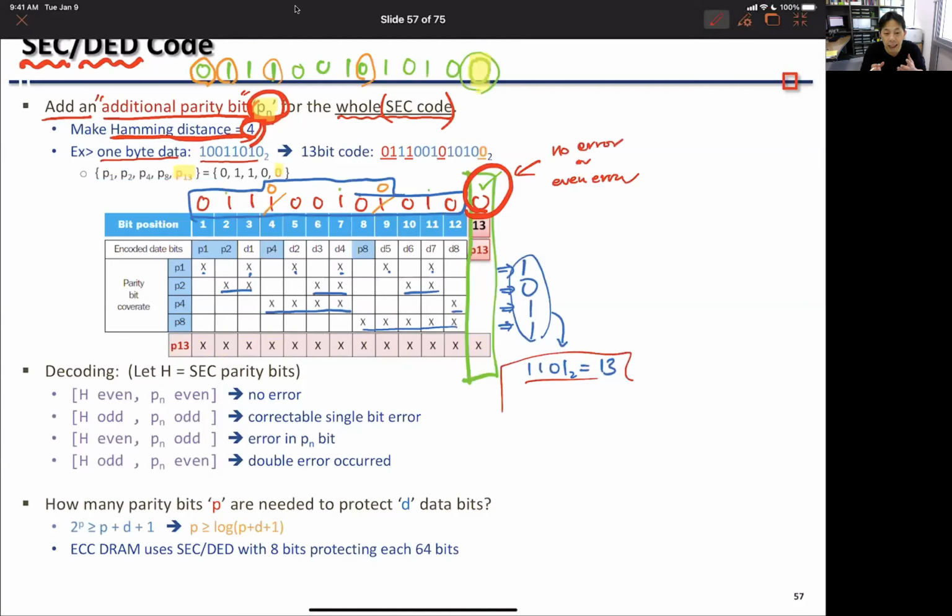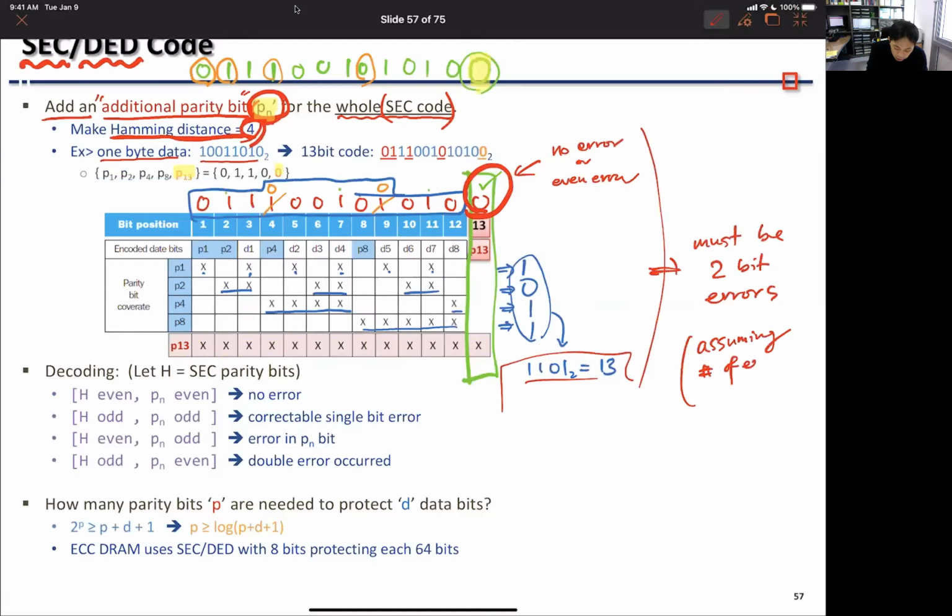So I can tell that there must be 2-bit errors. Of course, as I've said before, we are assuming the number of errors is small, meaning less than or equal to 2.